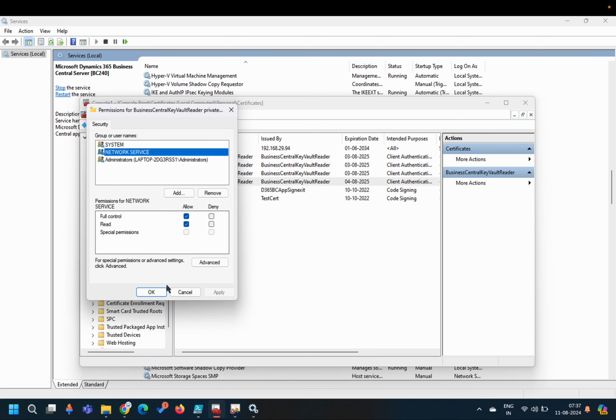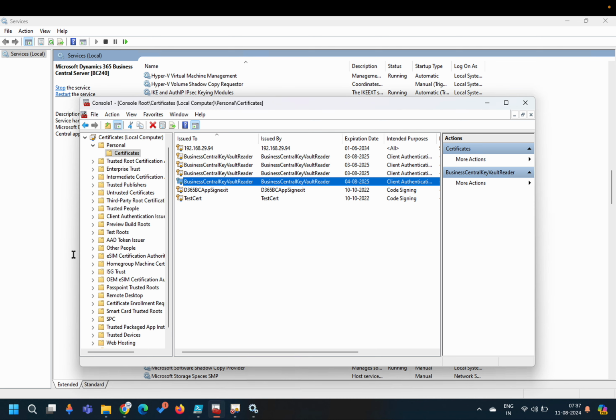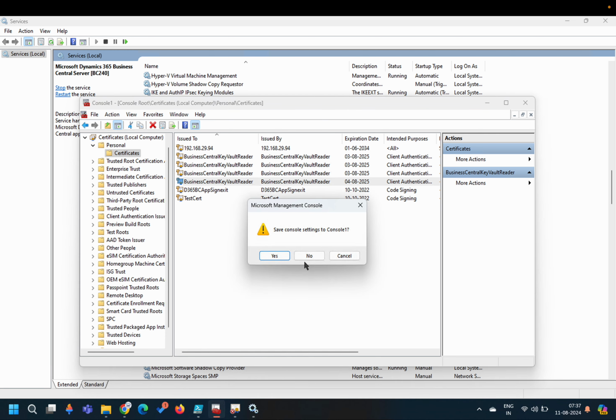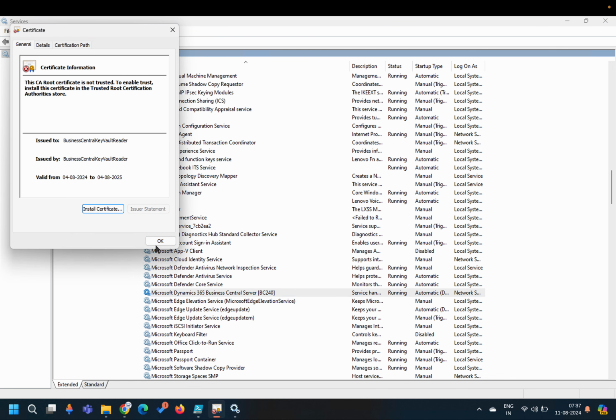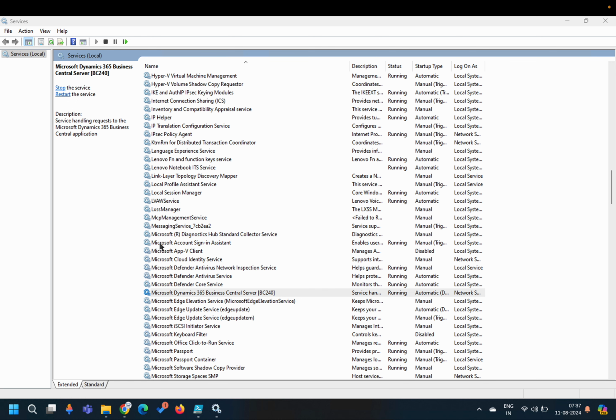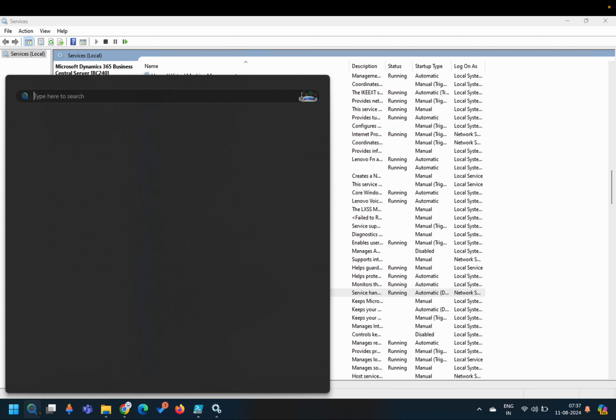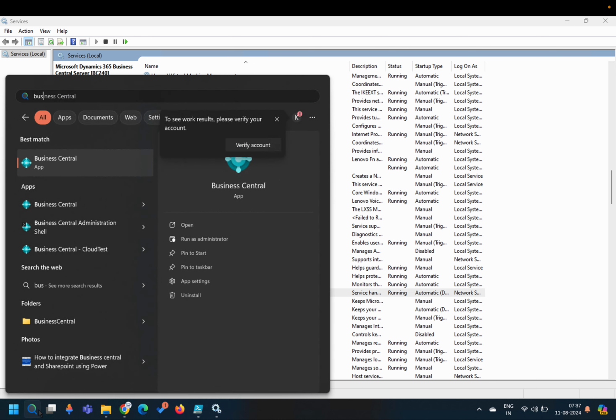Once this is done, just click on OK, and that's it, you have added your service account with respect to your certificate. This is the first thing which we have to do. After this, you can close this up. No need to save it at the moment. Then click on OK. Let me close this up. Then you have to open the Business Central Administration shell.